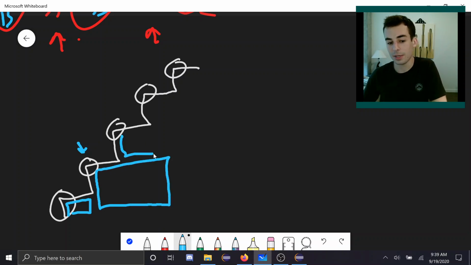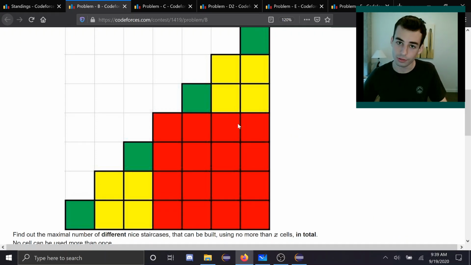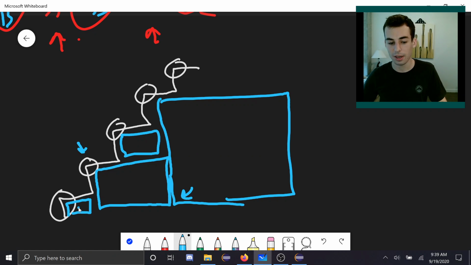This one now has to be height 1, because it only has a height of 1 here. This one has to be height whatever this is, which is 4. Yeah, this has to be height 4, because it has to fill in this square here. And then you can see the pattern that you have to make is forced. So it has to be height 1, height 2, height 1, height 4, then 1, 2, 1.